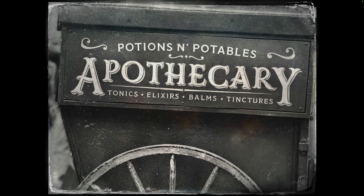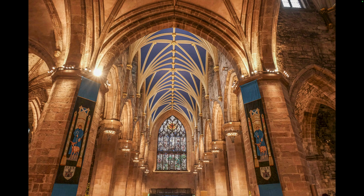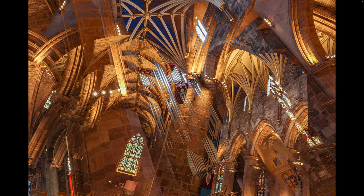Very cool stuff — I love this. Tonics, elixirs. While this area was all roped off for building the set, we couldn't actually walk around in the set itself. We were able to get into the cathedral, and this is just a lovely medieval cathedral, really quite beautiful. I'm going to switch to regular photos here. It's just gorgeous — really old, sort of started building in the 1100s, I believe. And of course I had to do one of my in-camera multiple exposure fantasies here, just getting a more abstract take on the cathedral.